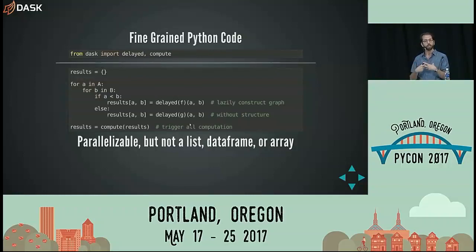So the system underneath Dask array or Dask data frame, the system that's doing all the coordination, the secretary part, is actually fairly flexible. And as long as we can expose that with these more flexible, more fine-grained APIs, we can parallelize far more clever and far more custom code. So this actually ends up being far more used in practice than the big data frames or big arrays, at least by larger institutions. So let's see an example.